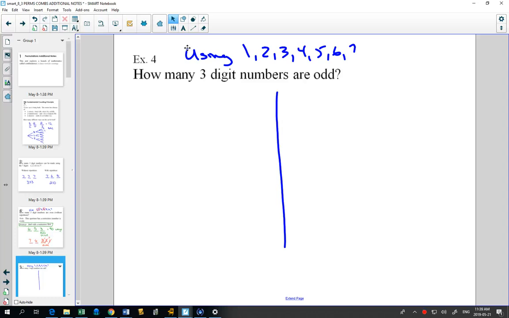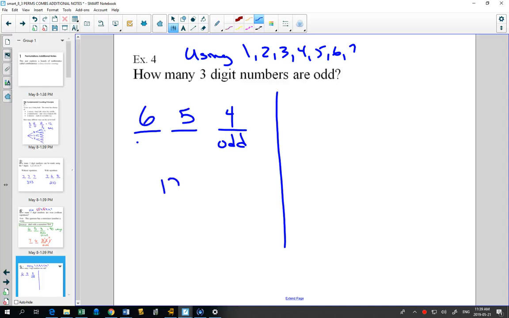Method 1. How many people did the same strategy, said this one is odd now? We have 4 choices, because it could be 1, 3, 5, or 7. We deal with the restriction first. Now you've used up one of your numbers for the first digit. There's no restriction anymore, but you would have 6 choices left. Now you've used up 2 numbers, you would have 5 choices left for 120 ways.